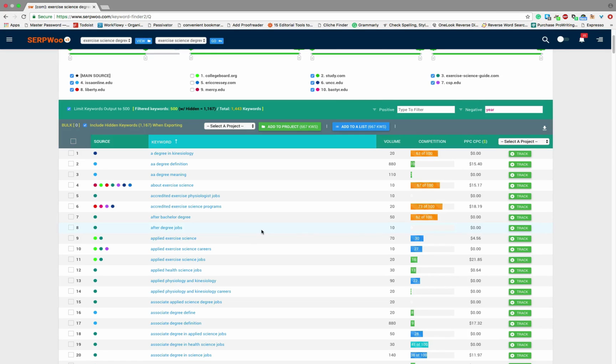Now, for something like College Board or Study.com, that might bring in a few other relevant keywords into this list, but it's also going to pull in keywords that no other keyword tool ever did until SERPWoo did it. And that was keywords that are highly relevant to exercise science degree, like kinesiology. Kinesiology is highly relevant. No other keyword tool would pull this in.